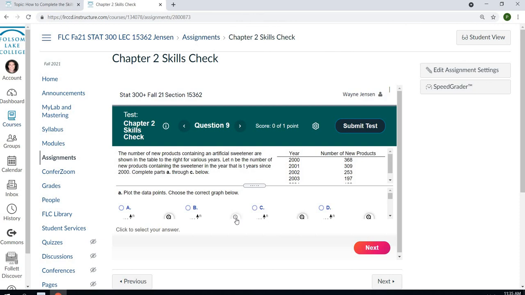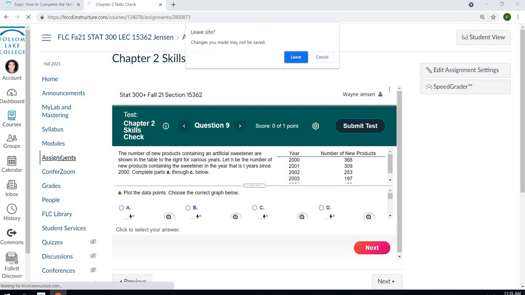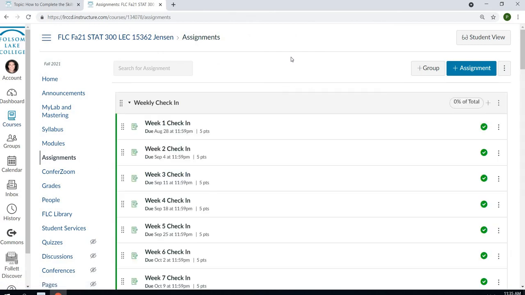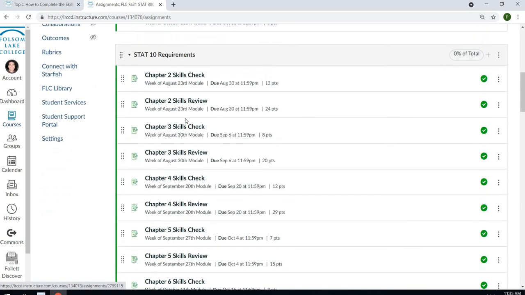But once it's submitted, then if I go back to assignments, for some students, they will have full credit automatically given to the skills review because they showed they knew all the skills. For others, they'll have some questions to answer in the skills review, and you just answer those. They're like homework. You can come back to them. It just needs to all be completed by the 30th, and what we're looking for is that you get 70% or better as an average on the assignments. So it usually is not a problem at all.